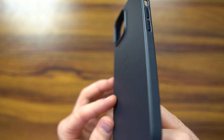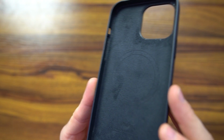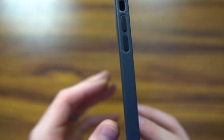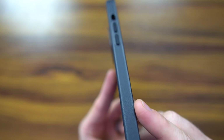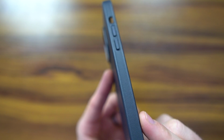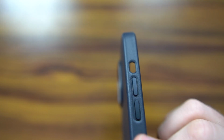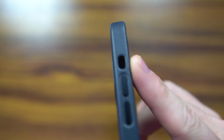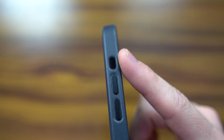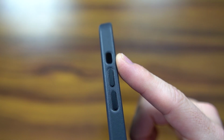Apple has opted into wrapping the leather all the way around into the case itself. A lot of other competitors will actually opt into wrapping it to the edge here and then providing a rubberized plastic on the other side, where it's going to be protecting or giving you a lip on your phone. You can see here now you've got a punch out. I'm always a little hesitant with these punch outs because that's where it seems like fraying, that's where it seems like a lot of issues happen with leather, because this point right here and here are going to be definite points of risk.